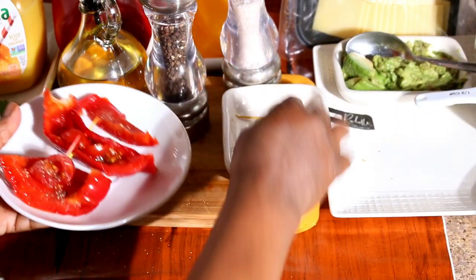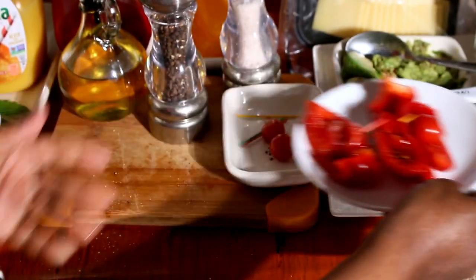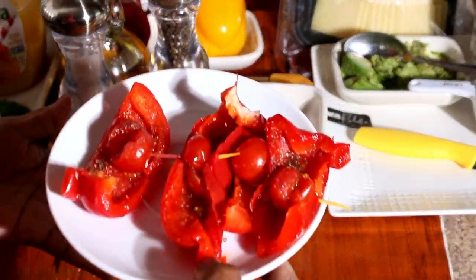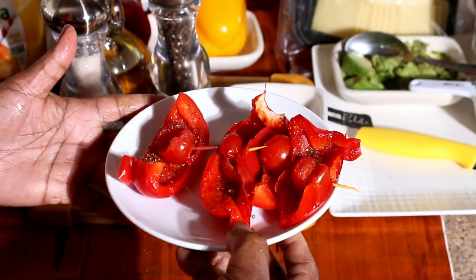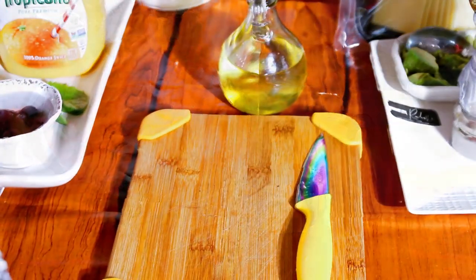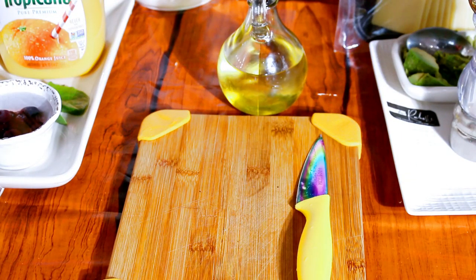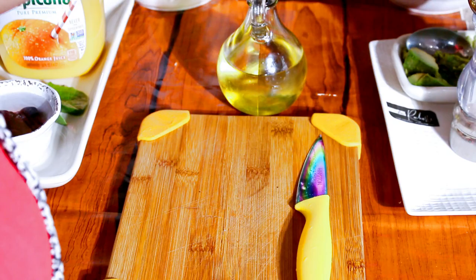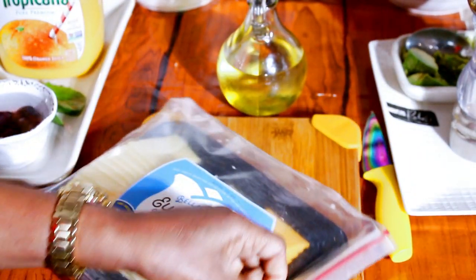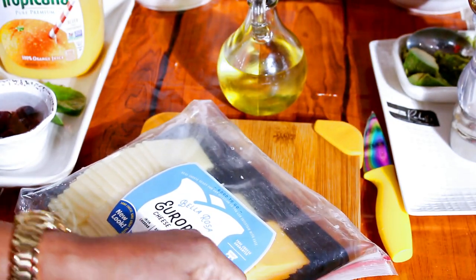Okay. We have one more to do, and then we're done. And we're gonna put this in our skillet for approximately 10 minutes. Okay guys, now that the tomatoes and peppers are going, we're gonna start the cheese and then we're gonna go to the stove, okay? So let's begin the cheese.